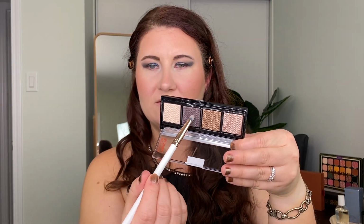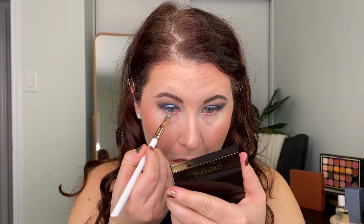And then I'm gonna go into a mixture of these two shades right here. Now all that does is add a little bit of connection between the top and the bottom here. And then also, if I was unable to get my concealer all the way up in here, it kind of hides that seam, the line between my lashes and where the concealer ends. And if you find that that just made the look a little too dark, a little too smoky, you can go in with a brightening pencil.